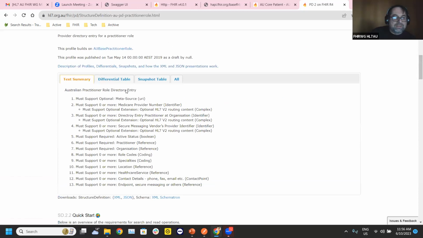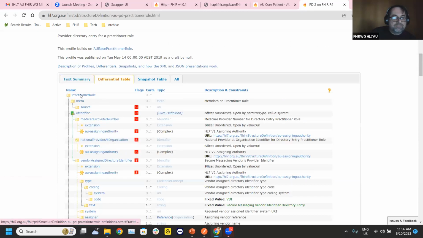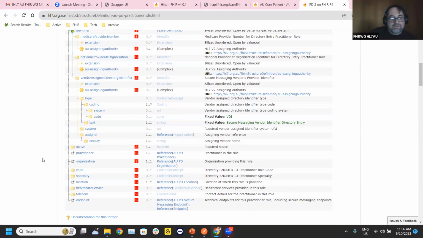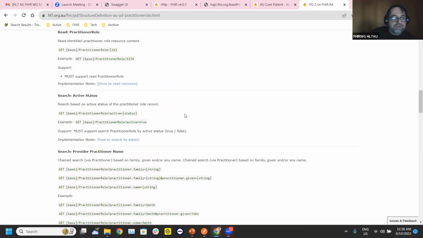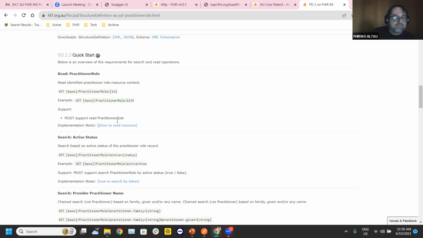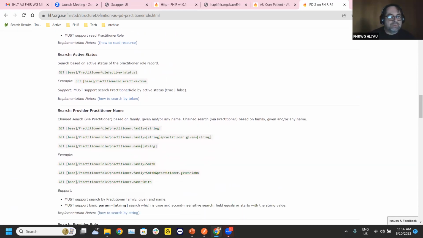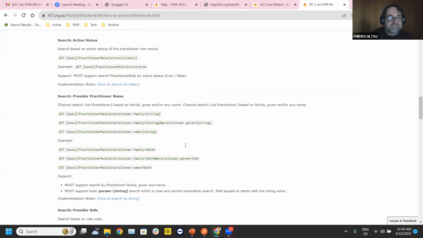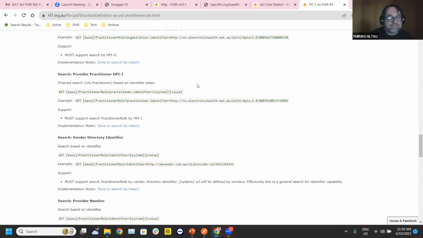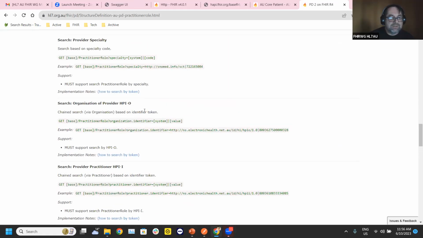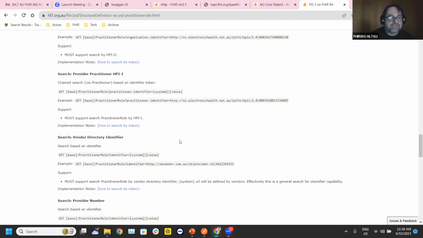But with the definitions we had for provider directory content, same thing. We've got some restrictions here, and we've defined a set of search capability that was agreed. So this was basically built around a use case of provider directory usage. So there's a whole set of things there that are specific, even specific identifier types for searching and things like that.